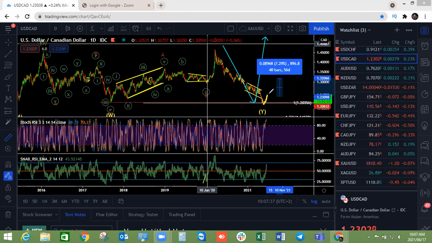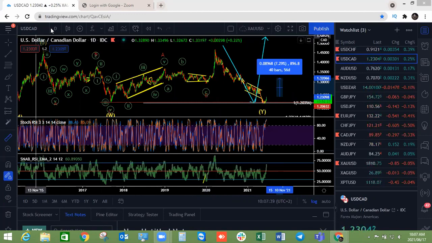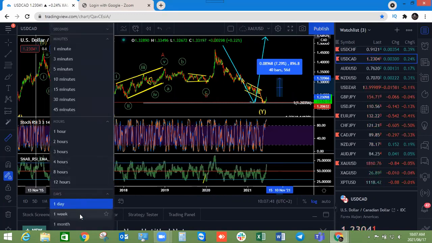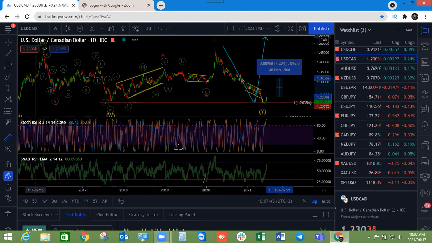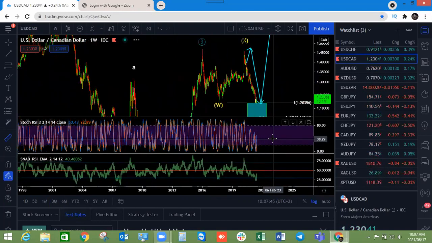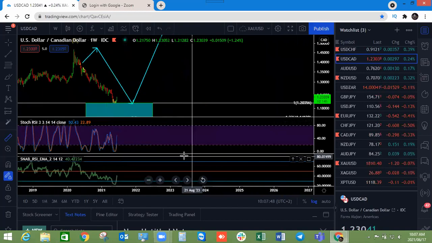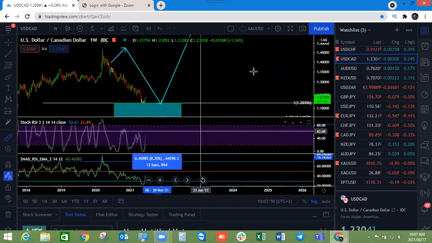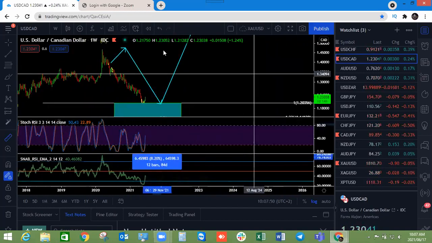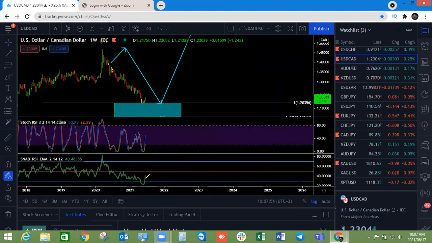We can see the trend now on the daily is upside, and on the weekly, let's have a look here. Now look at the weekly. Although we are still below 50 on the weekly, we accept that the daily is good enough indicator for us to start looking for upside. So the weekly will start following that as well.